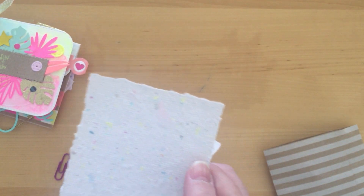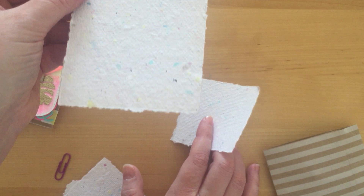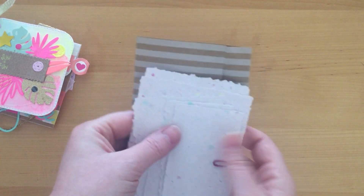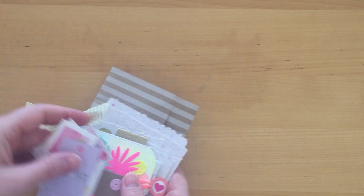Thank you so much Eleonora — I really really love it. I'm gonna read your letter after this and send you a message telling you how much I loved your mail. I will of course send you something back, hopefully soon. I'm sorry, I haven't been crafting lately so I'm a little behind, but I really loved it and I'm most definitely gonna send something back. Thank you so much for your kindness.